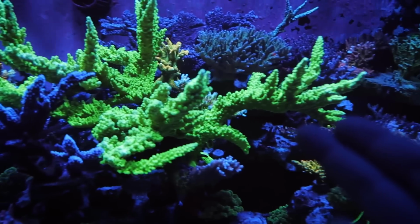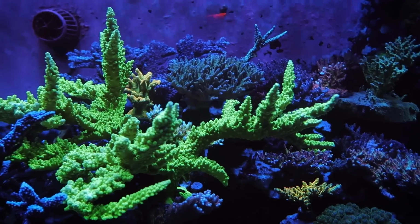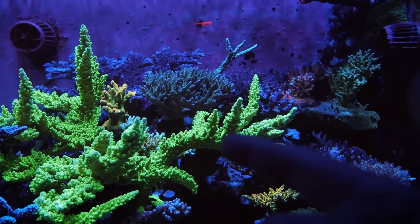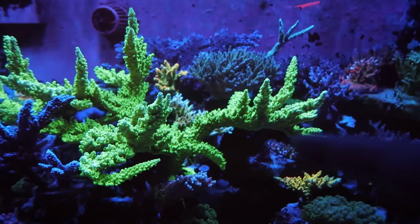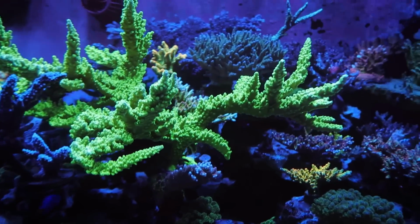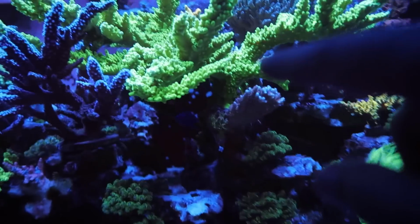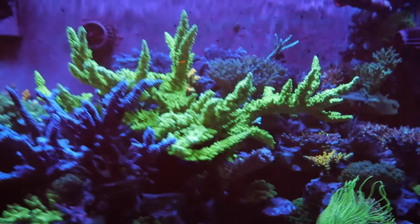I've never seen a coral that thick that hasn't been in an aquarium. I can't cut that one anymore. I used to. Yeah, you need a chainsaw to cut this. I'm not even exaggerating, guys. That's probably like 1.5 inches thick. It's a trunk. Yeah, exactly. It literally is a trunk coming up from the rock. That's so cool.